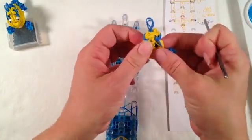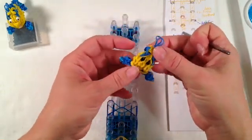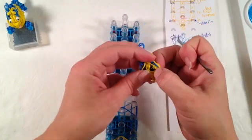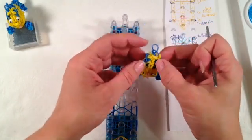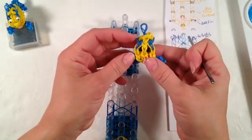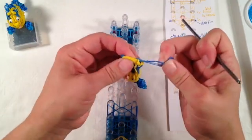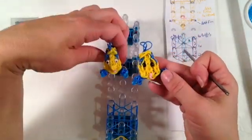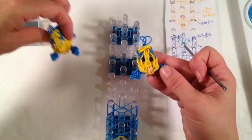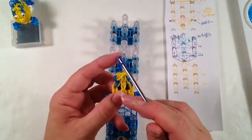So here we have Flounder's face. I'm just going to tug and tighten a little bit. And I already can tell that I prefer the white eyes better. So it's entirely up to you what color eyes you want to use, but I just prefer the white. I like the way he looks better with the white eyes, but I'm going to leave that up to you guys. Okay, this is going to be part of his fin.